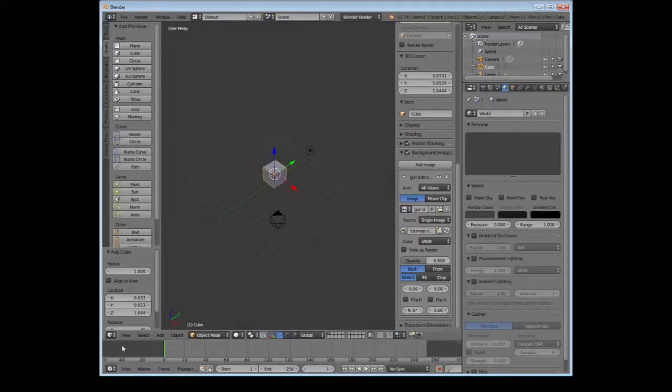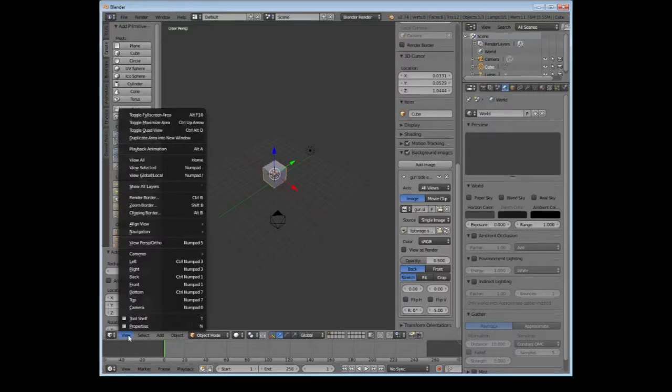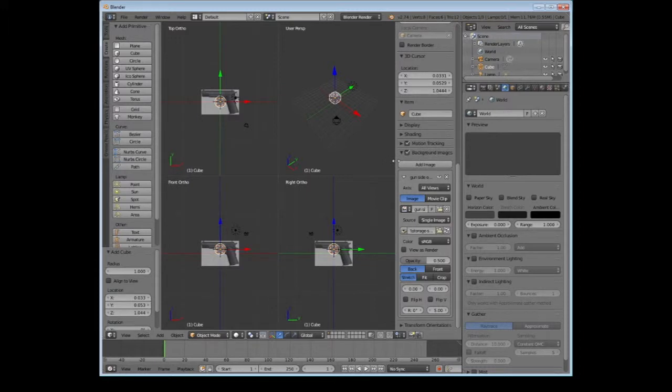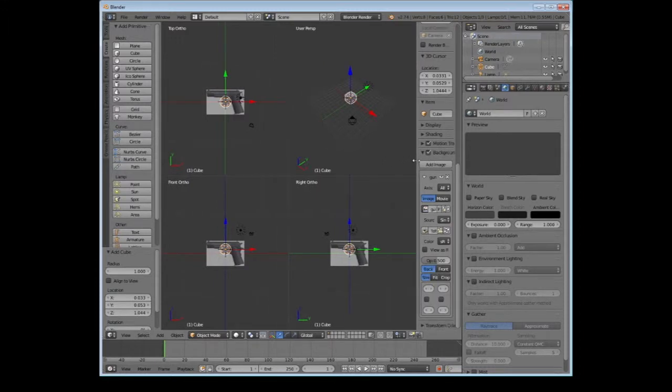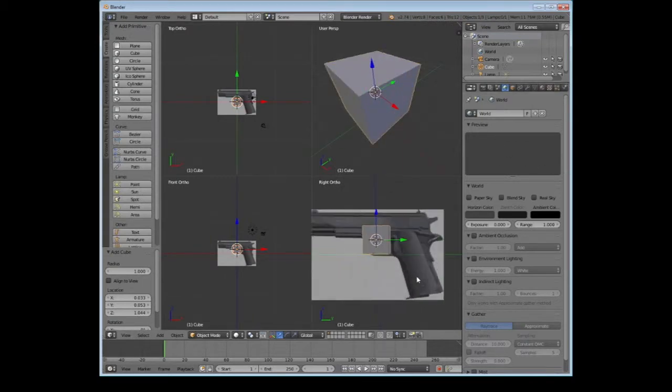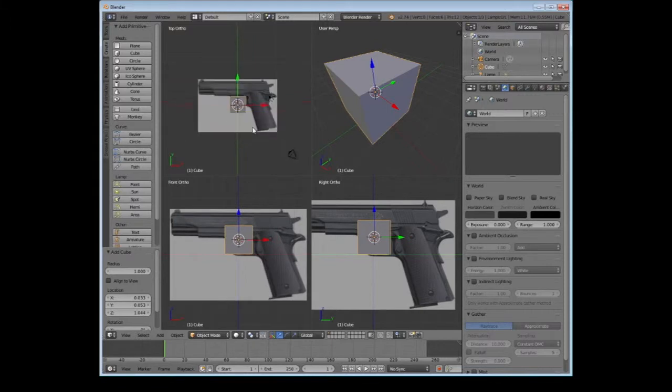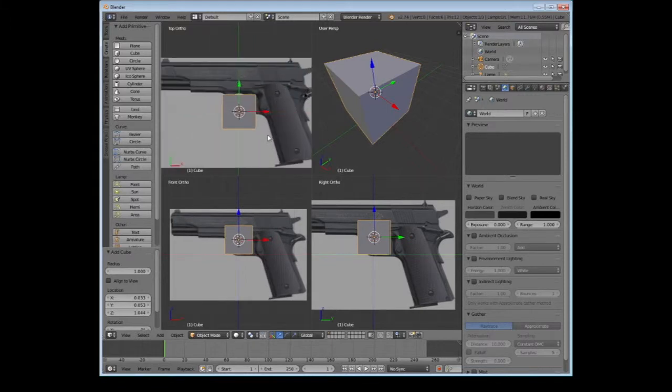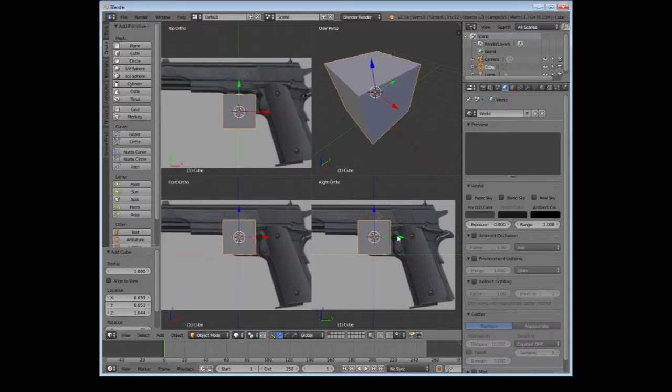picture. And then if we go down here to the bottom left hand corner, we've got the view button. Give that a click and then go to toggle quad view, and this will take you out of your single view of the scene to your quad modelling view. Now hovering my mouse over the end of the tab, I'm going to close that over, and if we zoom in now we can see that we've got the pistol of the picture on all of the modelling views here. So now we can use this to start to trace out.